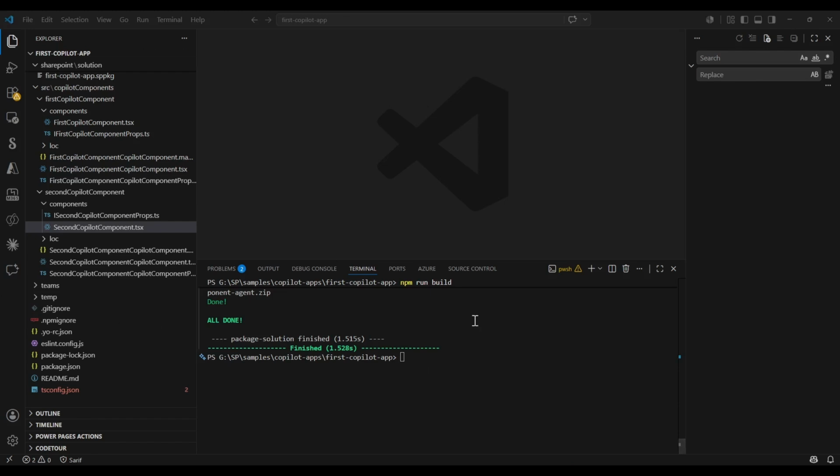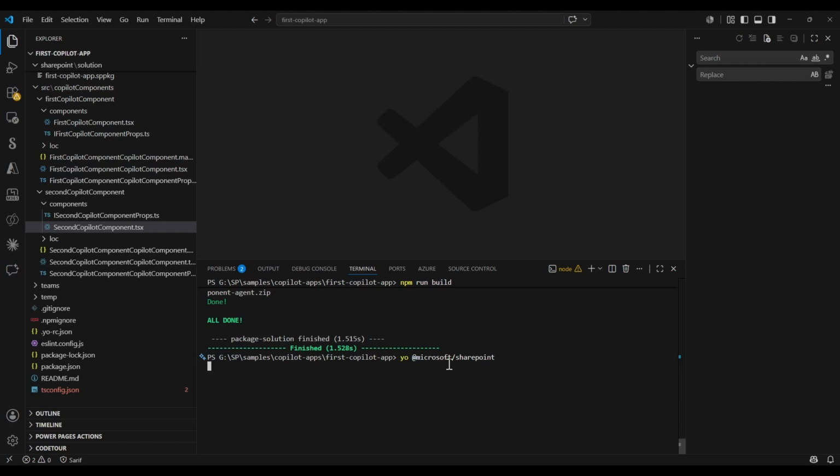Say you have followed the first videos and you already have a solution. To add a new component, the way we used to add a new web part to an existing SPFx solution, you have to use the same command. On the existing SPFx solution, go ahead and say yo @microsoft/sharepoint.